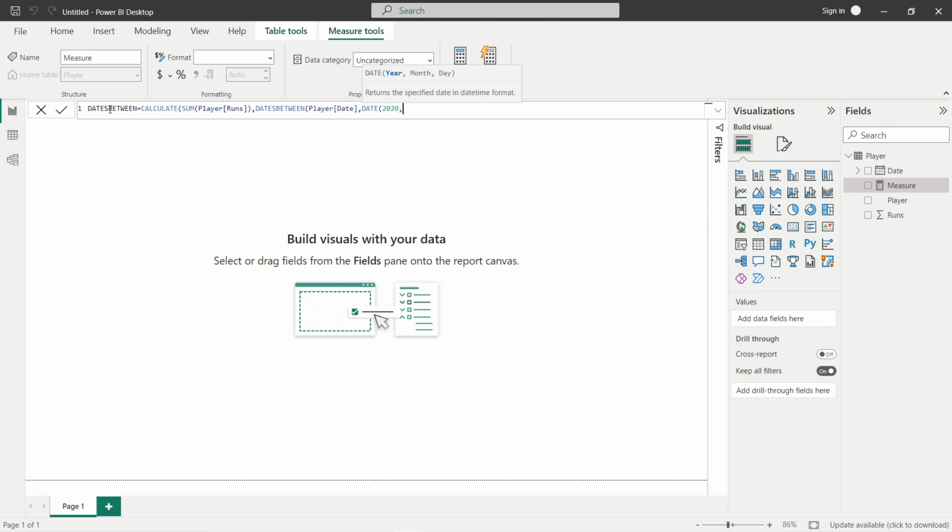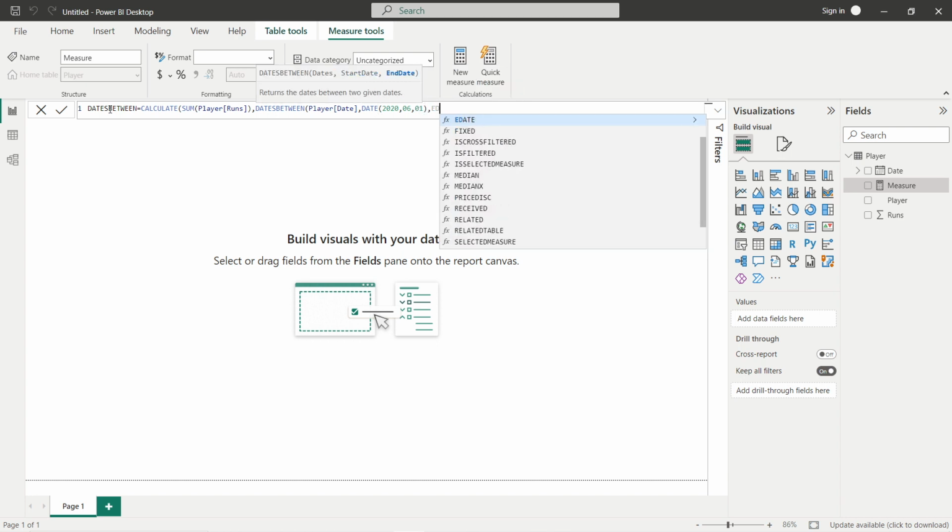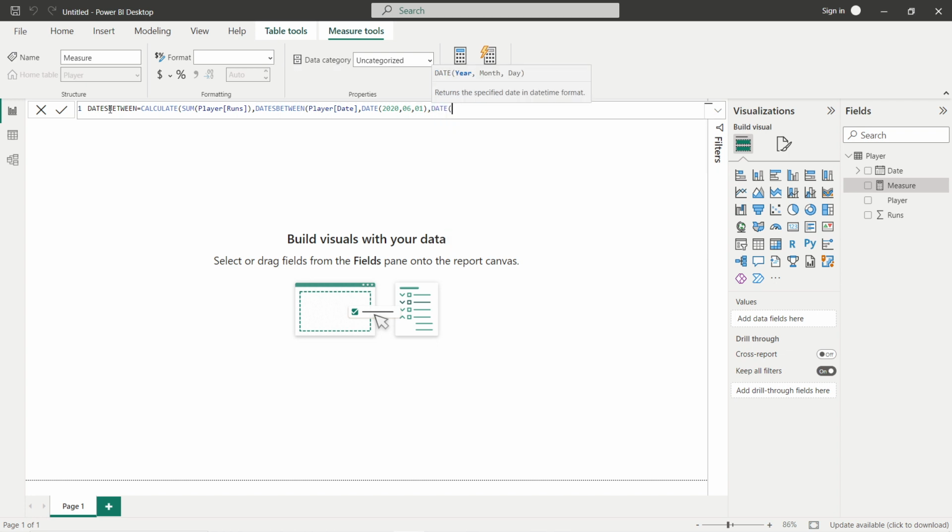So here June 1, so month is 6, right? And for the end date, we need to give the end date. So there I mention the date, that is 31, and month is 05. So we want total runs till the 31st May. I just close the bracket.